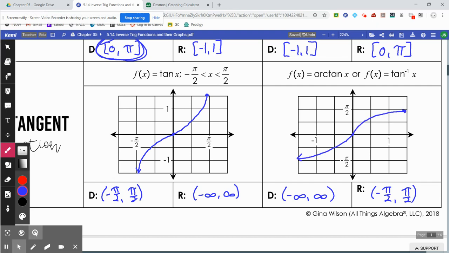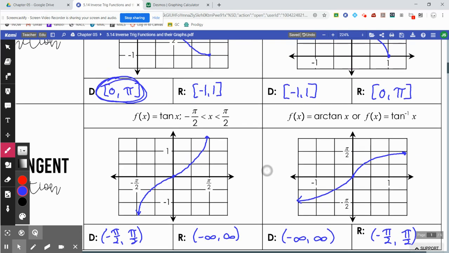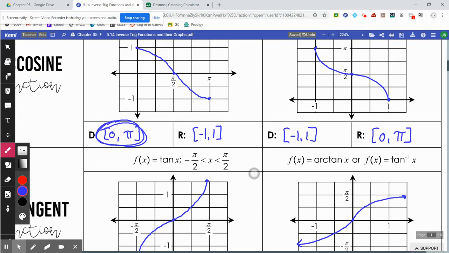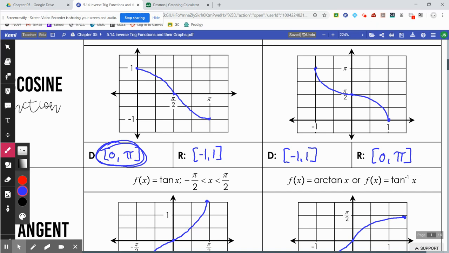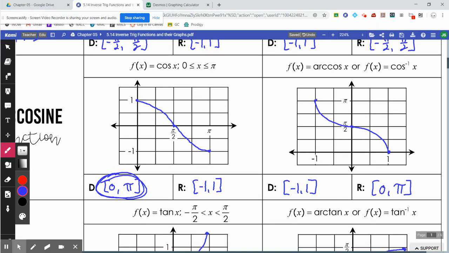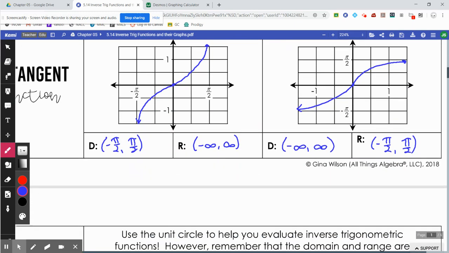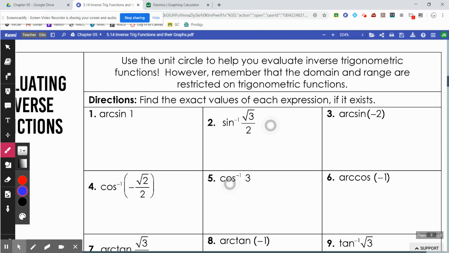So what do we need to know about our inverse sine, cosine, and tangent functions? What we really need to know is where do we have to restrict these domains? Therefore, where is our range going to be restricted for our inverse functions? What answers will I get if I plug 0.3 into the inverse cosine? What kind of answers are we going to spit out? That's what we're going to need to know, so we need to know where our domain restrictions lie.